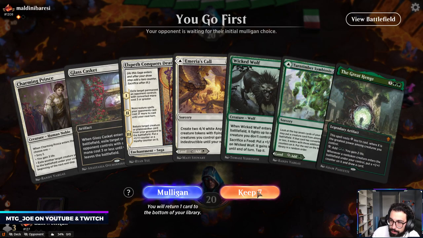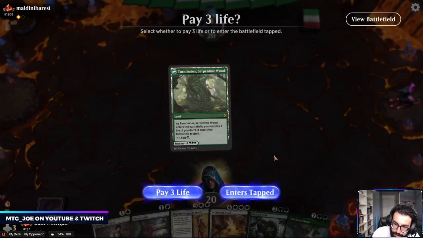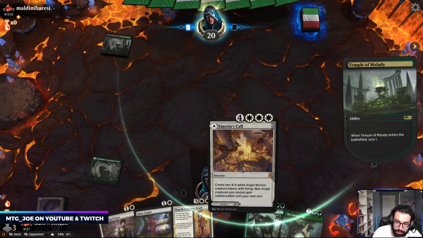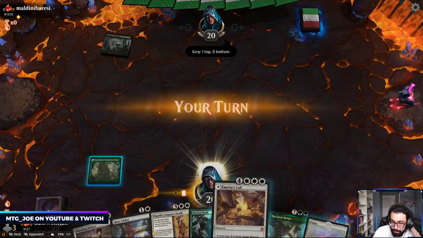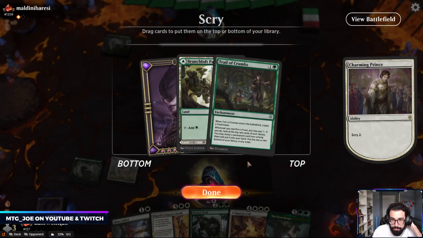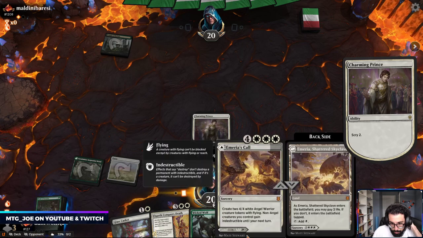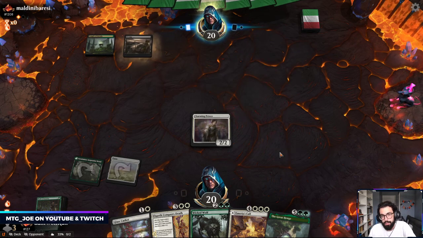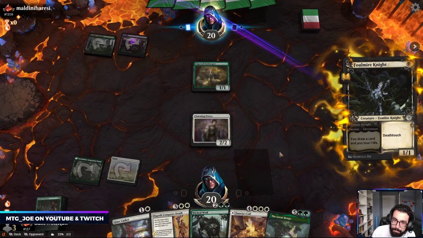What is with us just not drawing lands that don't hurt us in our opener? So this will probably be Charming Prince, set up a scry looking for lands. Perfect. Don't have to damage ourselves there. Ooh, I like both of those. Play this tapped, play Trail of Crumbs. If they play Edgewall, that Foulmire Knight. Yep. They always have those two together.